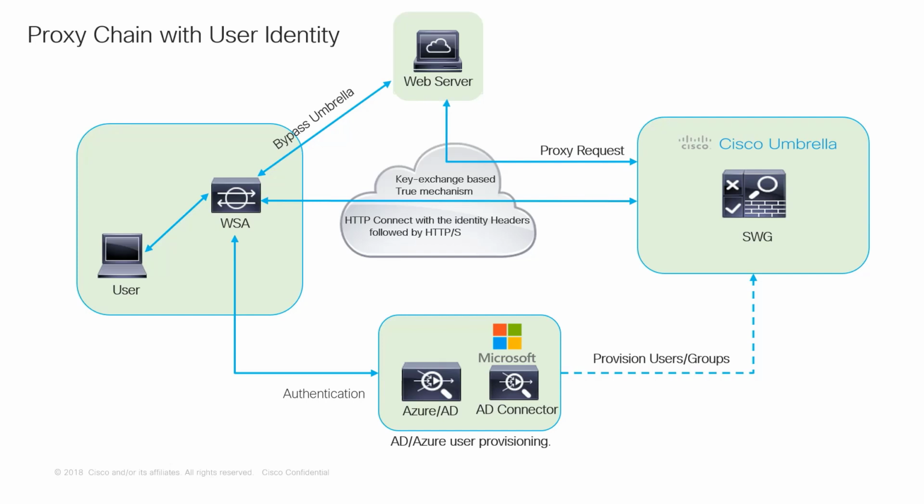Thus, SWG can now use WSA to authenticate the users using different authentication mechanisms like basic authentication or NTLM or Kerberos, whichever one you want to use. Also, if you have some data that you would like to keep on-prem and not move to the cloud, for example, the financial data for users, we can achieve that. You can simply use the WSA to process such traffic and not send it to the cloud.